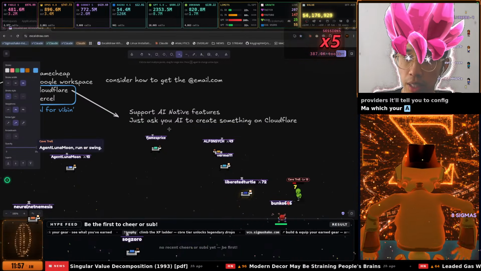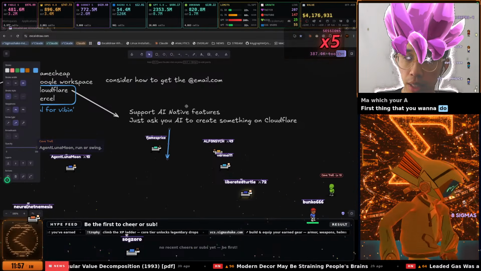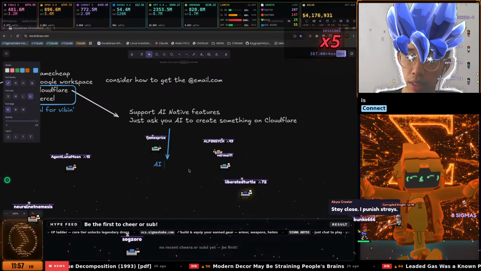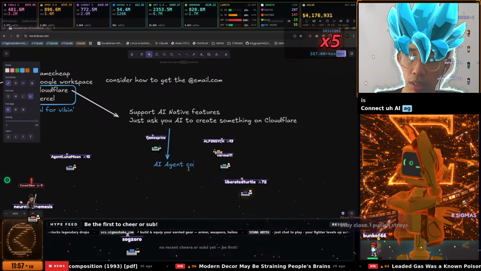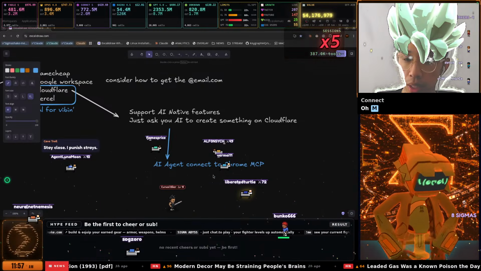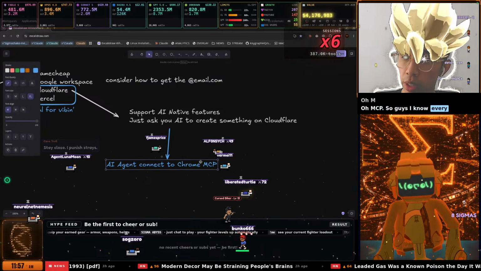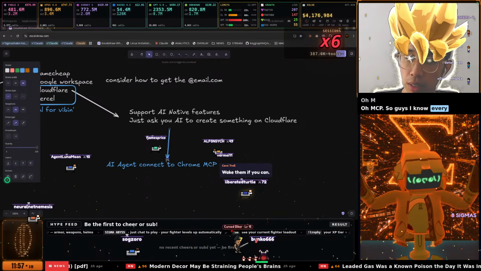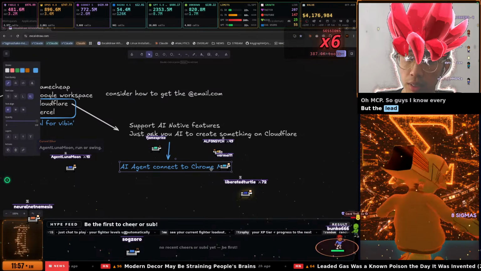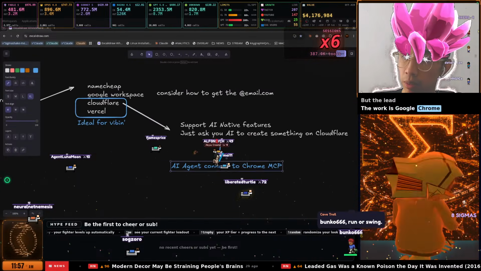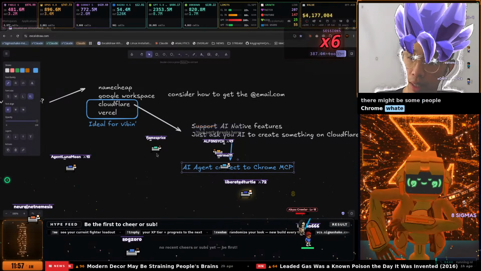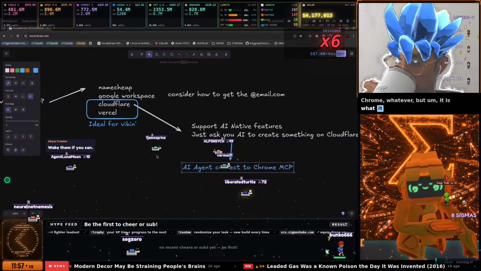So the first thing you want to do is connect your AI agent to Chrome MCP. I know everybody has their choice of browsers, but the leader for getting everything to work is Google Chrome.